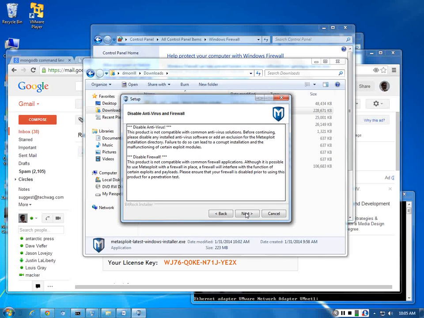If you turn on the firewall after the install, your Metasploit will not function at all in the way that you want it to, and that means Metasploit will fail, which means you have to rip Metasploit off your computer, and if you can't rip it off your computer, you have to have your computer re-imaged by Justin. If Metasploit fails and will not load, you have to try to rip it off your computer, or you have to have it re-imaged by Justin. It's one of the two. Yes?